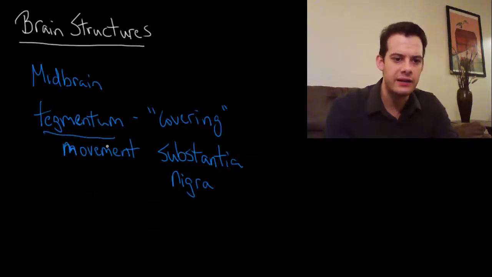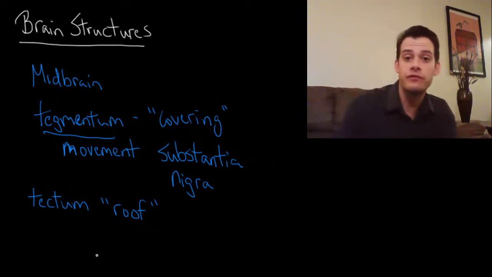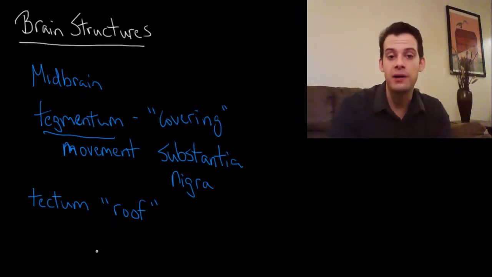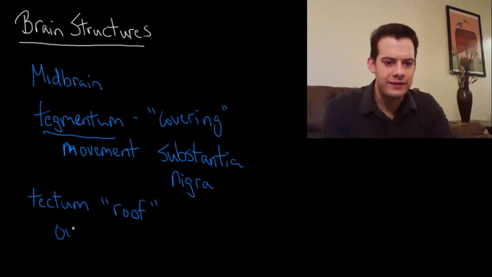The other area of the midbrain that we'll look at is the tectum. And this comes from the Latin for roof and we're really at the roof of the brainstem at the very top before we get into the forebrain and many of these other structures that we'll be looking at in the next video. So this is the tectum, it's the roof of the brainstem and it's involved in orientation and orienting ourselves to our environment.